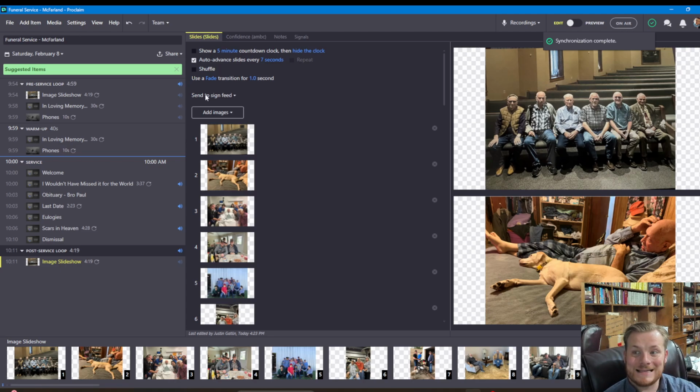If you're running last minute, sometimes a family brings you a slideshow that morning on a flash drive, or brings you pictures on a flash drive that morning. I run into problems sometimes with Proclaim if I have the synchronization going on in the background. Sometimes pictures will show up black or something like that. And what I found works better, if you're on the media computer already and you're in a hurry, is to go ahead and check that use on this computer only button when you're importing. That way it's not trying to synchronize it in the background because you don't need that in that circumstance. And that does help too.